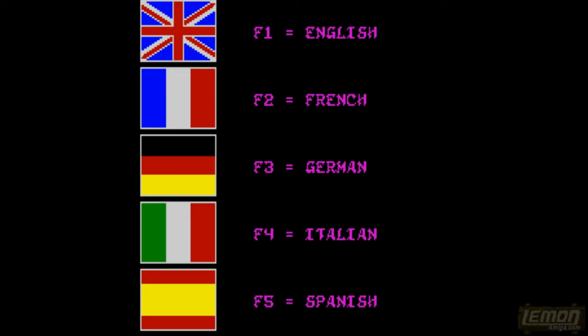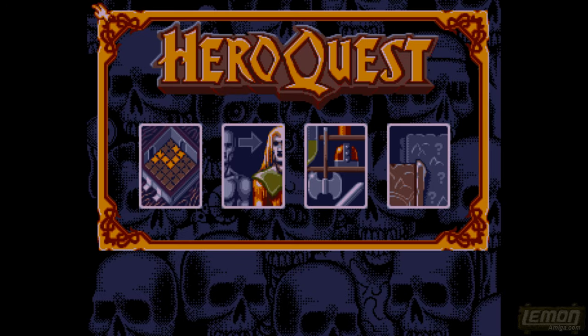The introduction, we get to choose our language, and as English is the only one I know, let's choose that one. And then we get the menu, which is my favourite, unlabeled, so I'll have to guess what all these items are supposed to do.